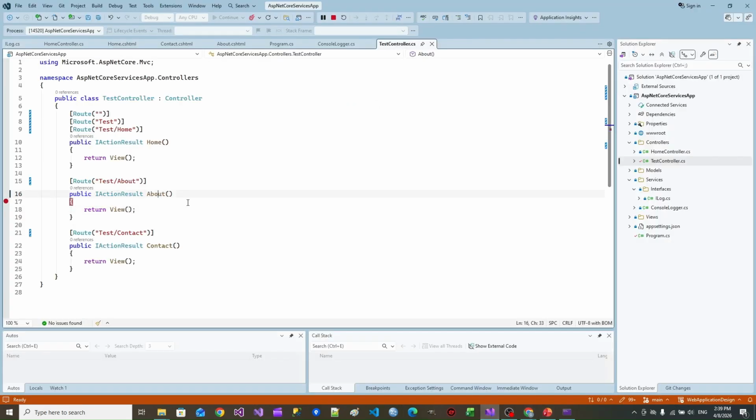If we want to access this action about, how should we do it? What should be the format of the URL?